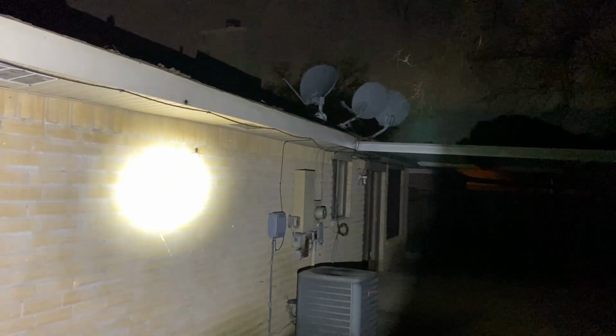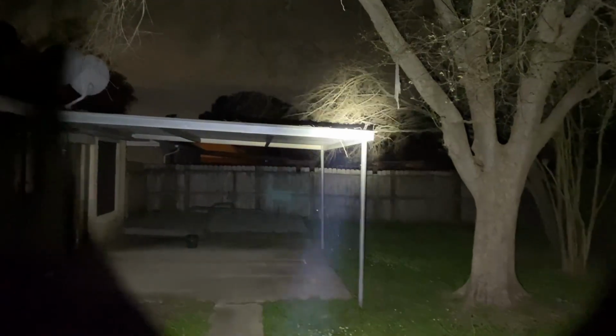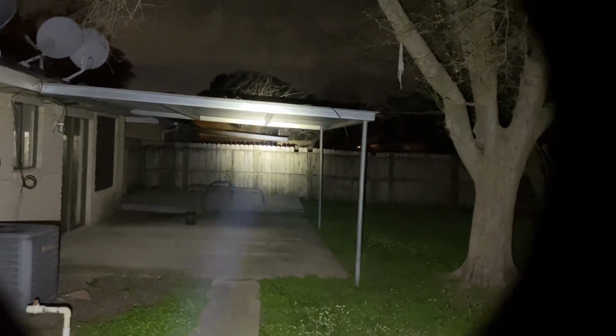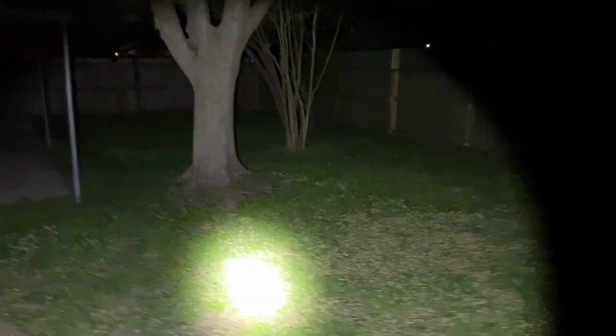Look at that guy. Look at that mean guy. He's probably more scared of me than I am of him, but I don't care, man. So here we go. We got the shot way back. The light's been on about 5 minutes now, not quite 5 minutes, and it is very warm. It's warm to the touch, but not much at all. So it's really not bad.